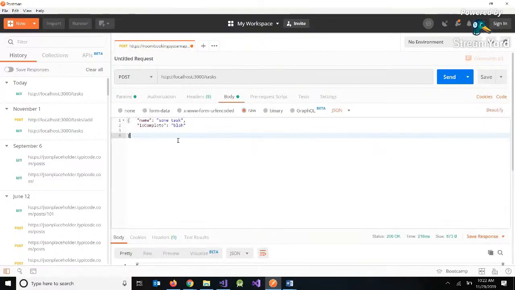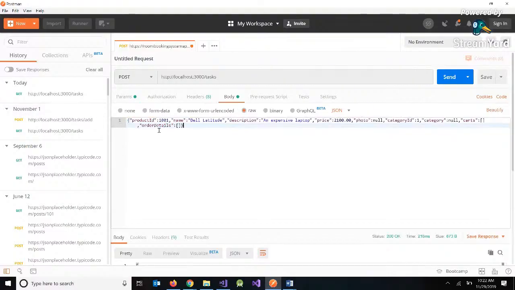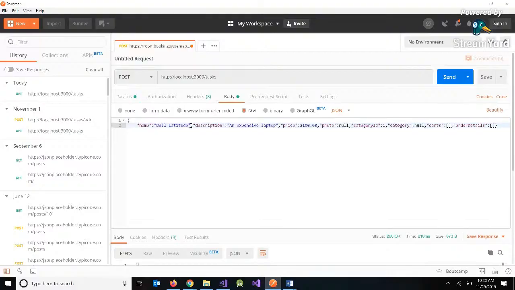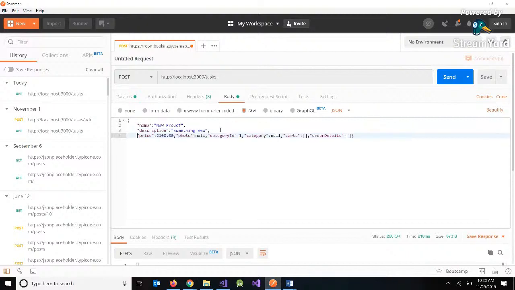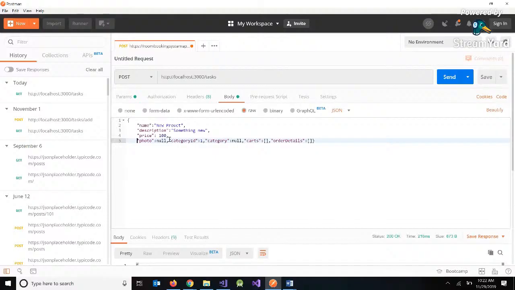I'll set up my form data as JSON. I won't put in an ID because my database will assign the ID. I'll create a new product. New. Price can be $100. My photo is null.